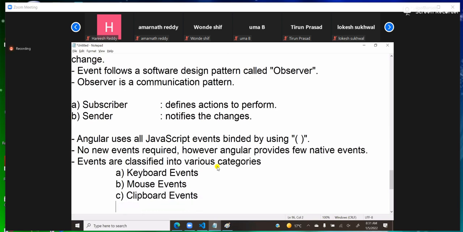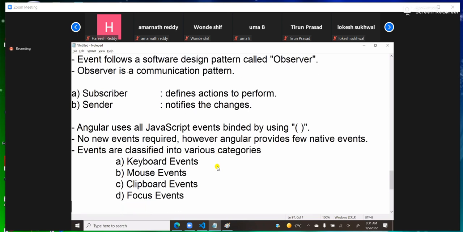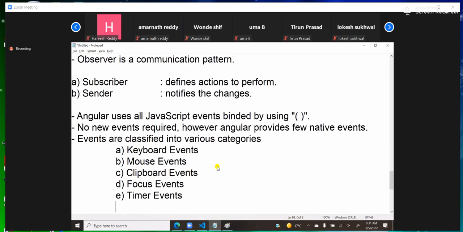Clipboard events means cut, copy, paste, and all these options. We have focus events; focus and blur come under these. We have timer events, which means setTimeout, setInterval, clearTimeout.